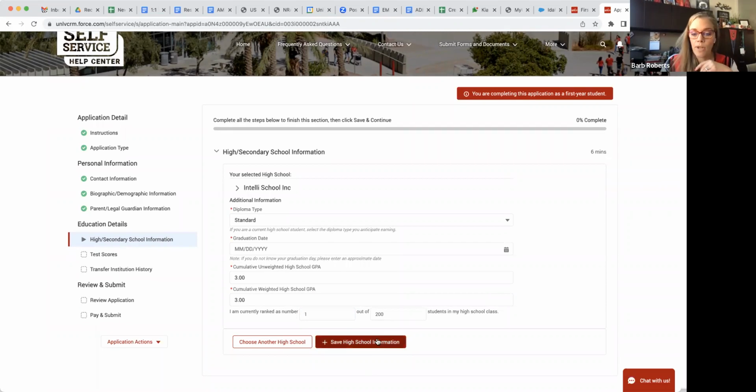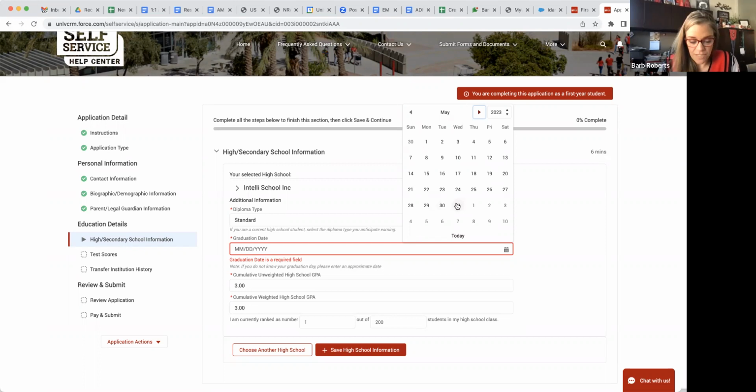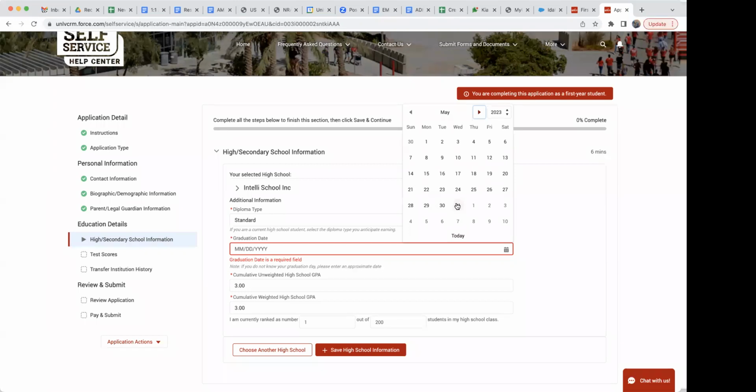Barb, okay. This is Nicole from Lee. I have a question for you. Do the students know that this information, like their ranking and GPA, is also used for financial aid? Is there a note anywhere that notifies the student? I didn't see anything. There's not. It doesn't say that, and that's for specific reasons, but it's what everybody does. Everyone in the world uses the information off of the application for awarding. I'm just curious because so much of this is new to me, since I don't see this side. This is really helpful. Thank you.